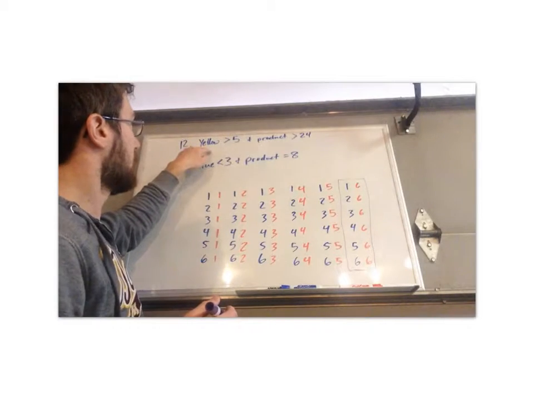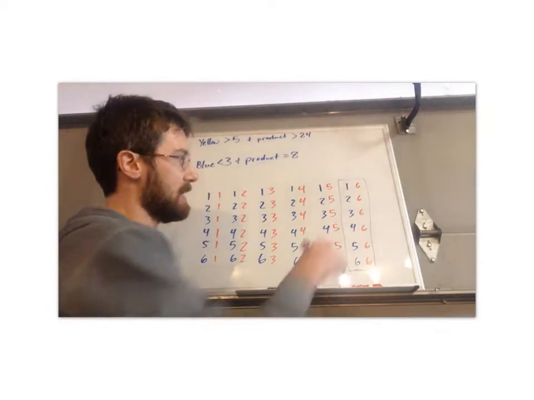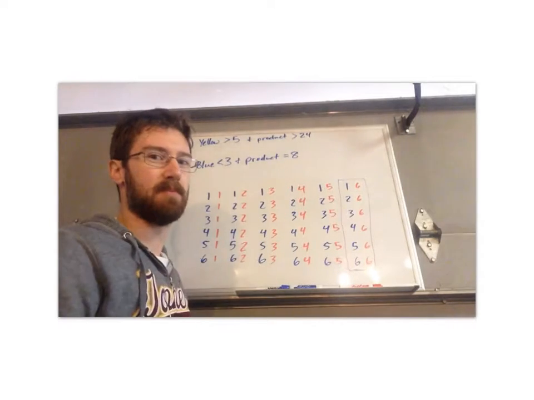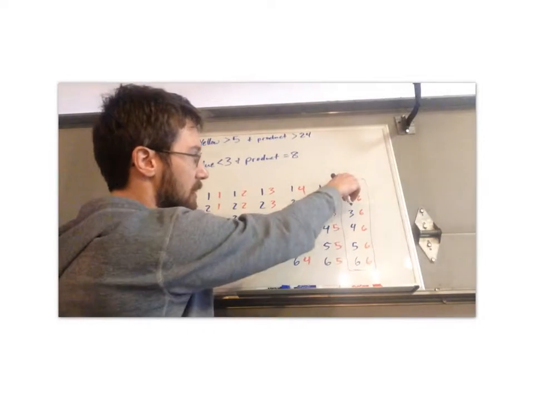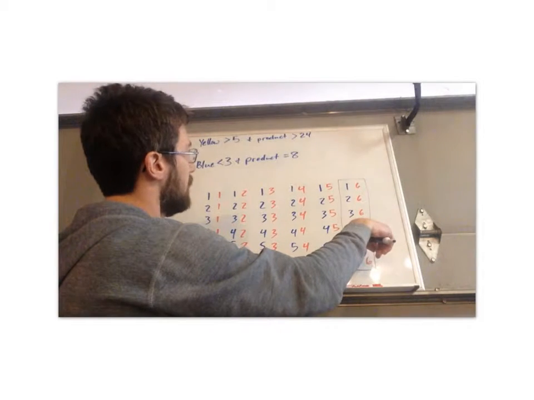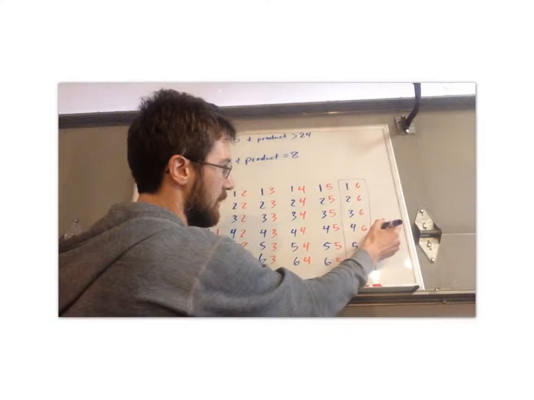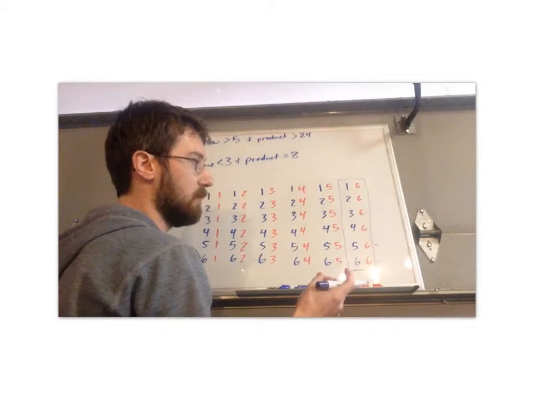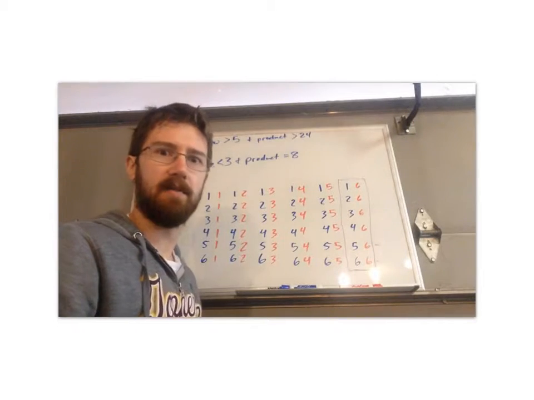So anyhow, yellow cube being greater than 5 and product greater than 24. One way we could look at this is just isolating, like picking out which ones they are. Dice, it's kind of easy because there's only 36 possibilities and we've got the little dice charts I handed out. So I could literally look at this and say, okay, yellow or red is 6, it's greater than 5, and then product greater than 24, well that's this one, and that's it. This is 24, 30, 36. These are the only 2 that are greater than 24, so then it would be 2 out of 36, which would reduce to 1 out of 18.